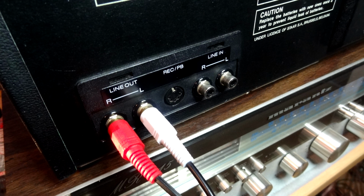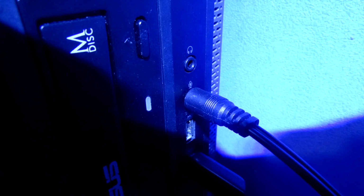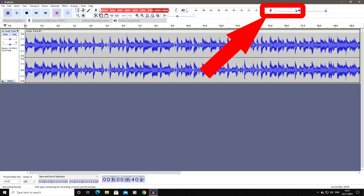Now, if you wanted to use your own tape deck, a HiFi tape deck, rather than that Ion tape deck, just a normal plain HiFi, just find the line output. That same lead that we just used, the 3.5mm jack to stereo phono, would plug into the rear line out, and that'll just plug into the microphone or input you've got on your PC. Then you can load up Audacity and do exactly the same as you did with the Ion deck, record on that, save the file format and do any adjustments, etc.